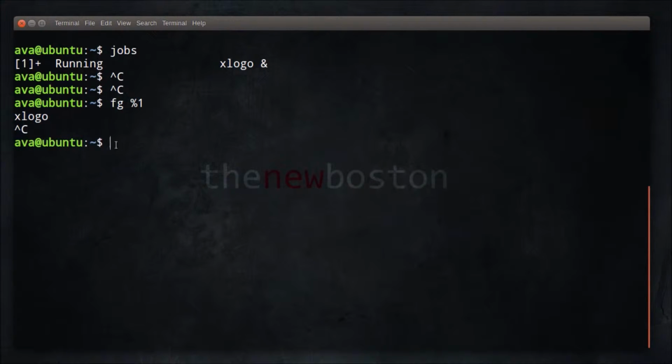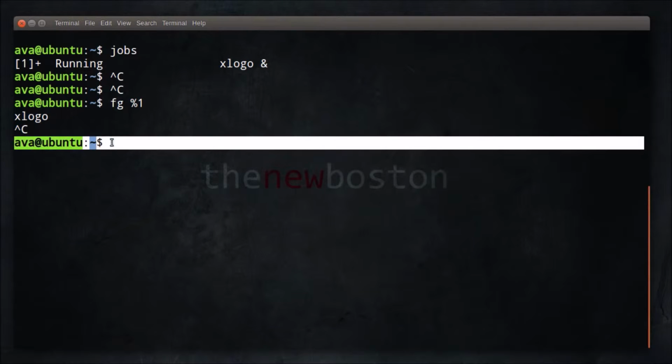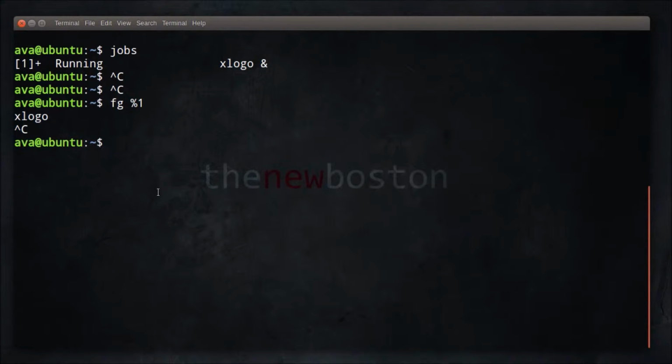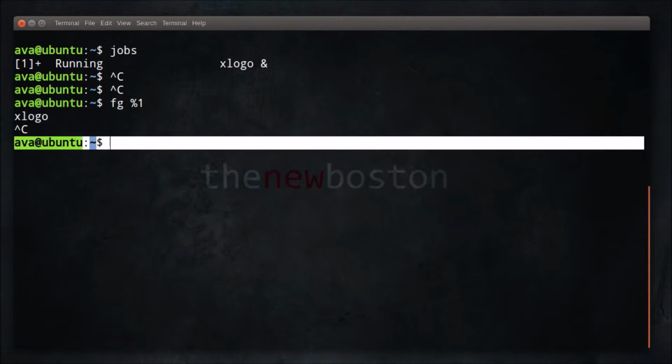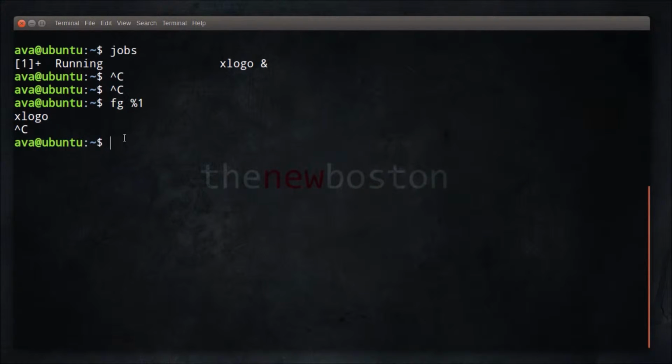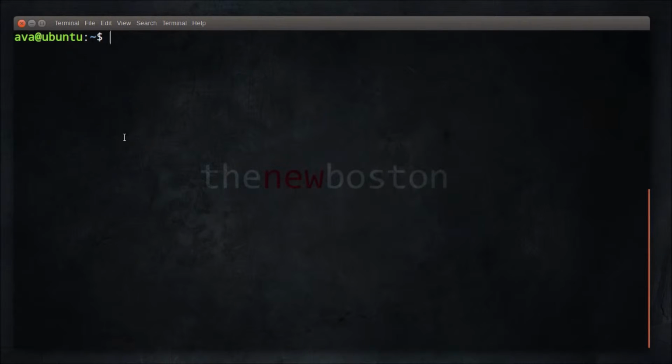So now what we can do is hit Control C, and you see it closes it. So basically, you can only access or run commands on processes or jobs that are in the foreground. Once you move them to the background, then yeah, you can do other stuff with the shell, but you can't run commands on it. I know it's kind of weird, but after like 2 times playing around with it, you guys are going to get the hang of it. It just sounds a little bit wonky right now.